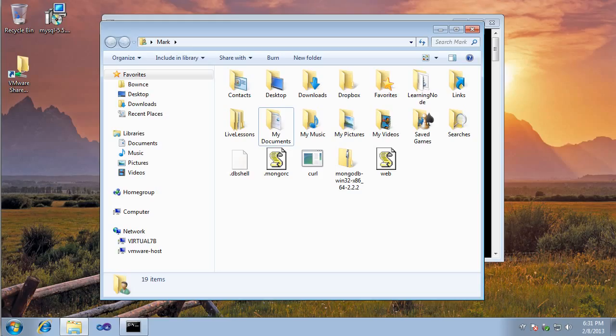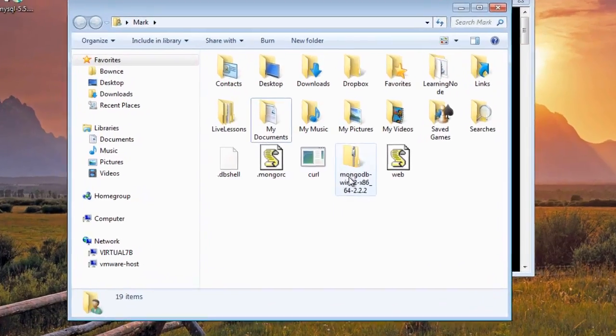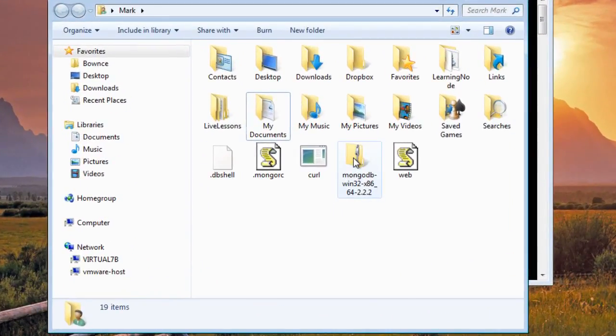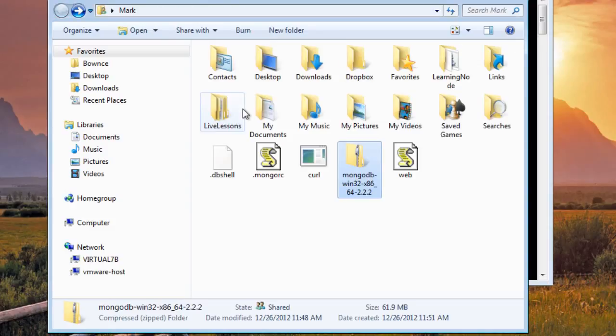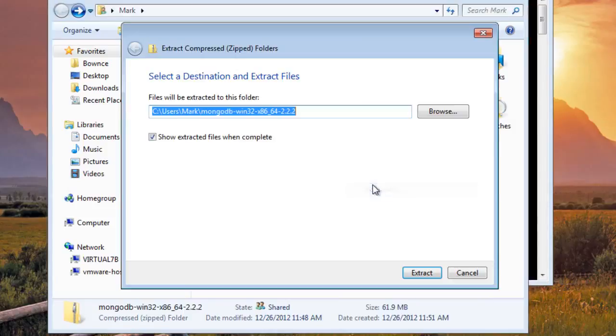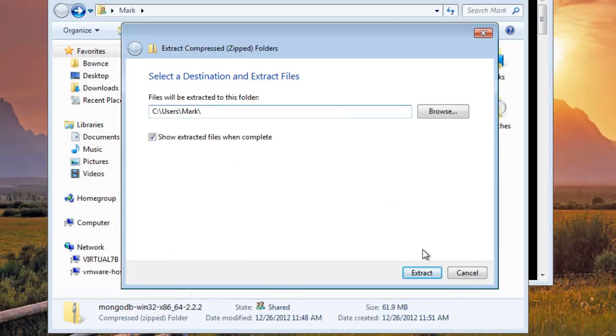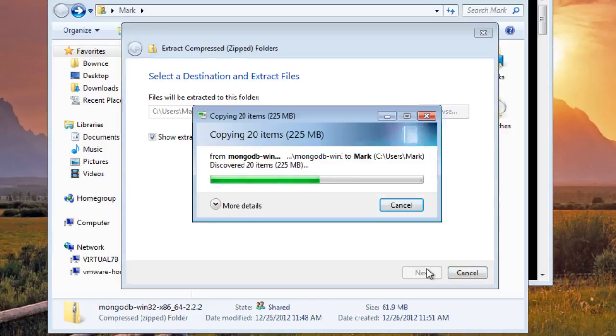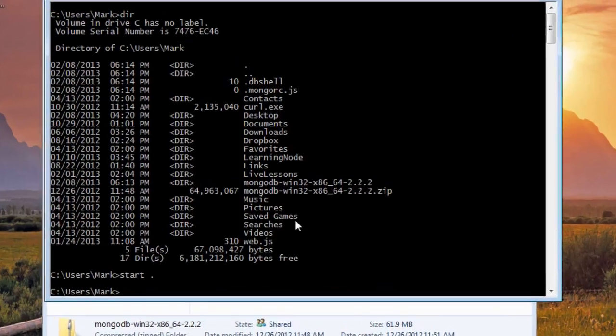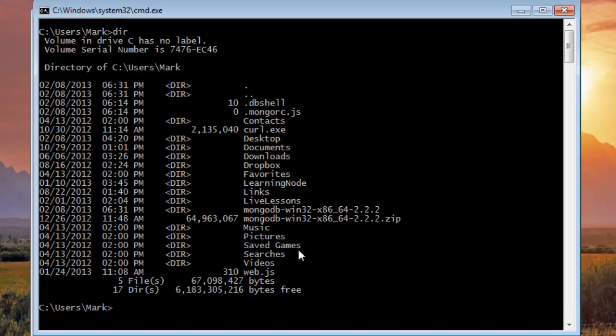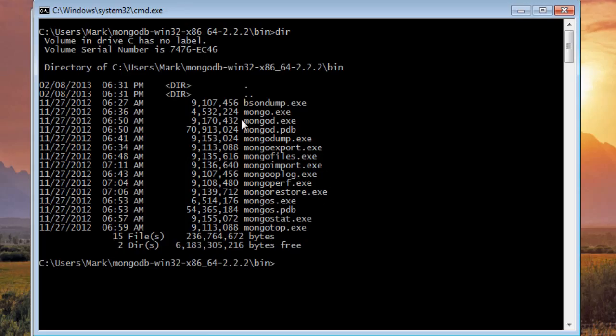Now in Windows, it's not a whole lot different. Here in my folder, I downloaded this MongoDB distribution, so I can go into that and see the contents. I'm actually going to right-click on it, and I'm going to say extract it, and I'm just going to extract it right to my home folder. And then that should take a second. It's actually quite a lot of stuff there, it looks like. And now I'm going to go here to my home folder with the users mark, and you'll see I have this MongoDB folder, so I can cd into that. I can go into the bin subfolder, and you'll see here there is the mongod.